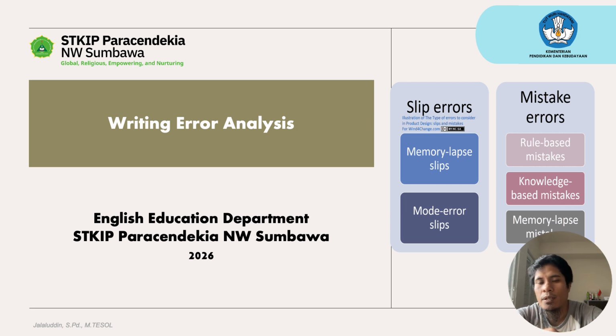Previously, we learned common errors in English words and phrases in a sentence. Today we will continue to analyze errors in a paragraph in English, and of course we will try to understand why those errors happened. This is pretty important because good writing is not only about grammar, but also about making sure of clarity, accuracy, and careful revision. So let's learn step by step and improve our writing together.